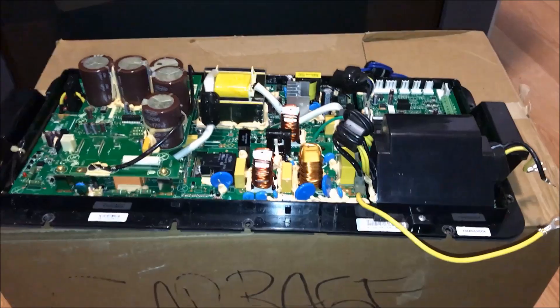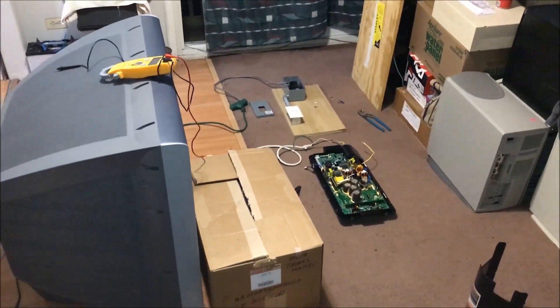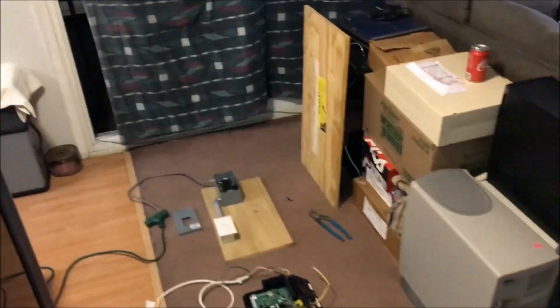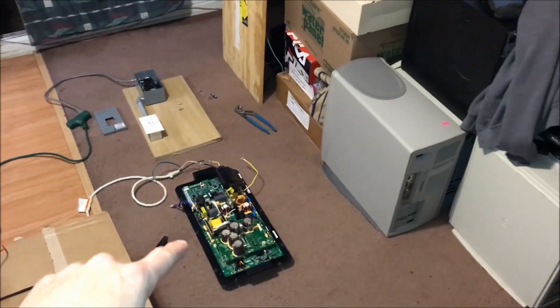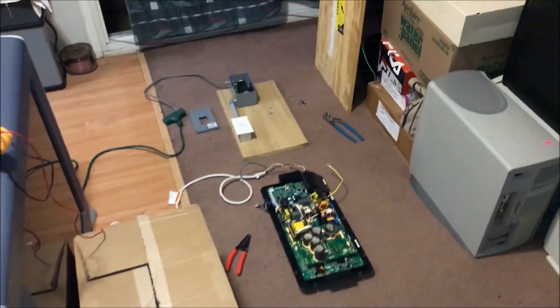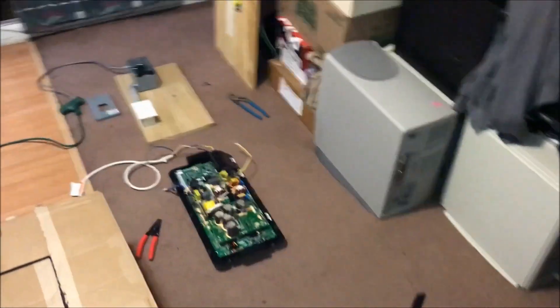This is getting ridiculous — I can't even move around in here anymore. Thankfully, we are moving in one month. I have found a spectacular place — two bedrooms, a massive place — and I have an office that is going to be dedicated to this kind of stuff. A giant room: that's another thing that's bringing that inspiration back.